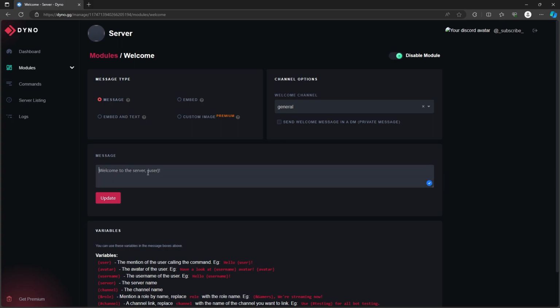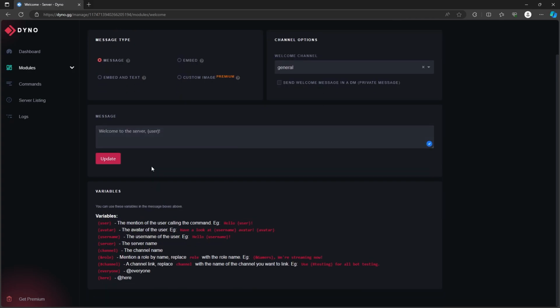Now, at the bottom over here, I can write the message that will be sent when someone joins. And you also have variables. Over here at the bottom, we have different variables, which we can use in order to create a more fancy message. So I have created this simple message: hello user, whoops, this is a mistake. Welcome to the server, I hope you'll have fun. And of course these are the aforementioned variables which are described over here.